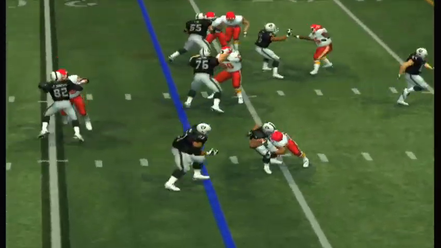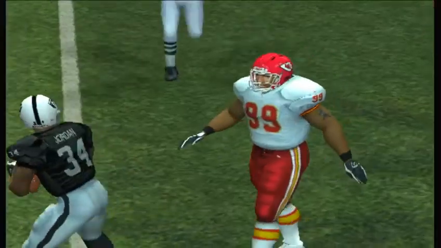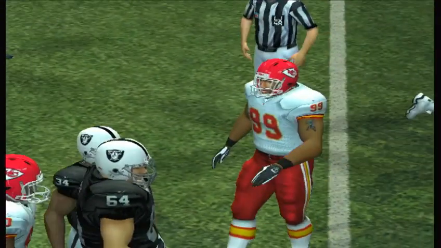The Chiefs with a four-man front. Bell is there for the tackle at the 25-yard line. Nice tackle by the linebacker.